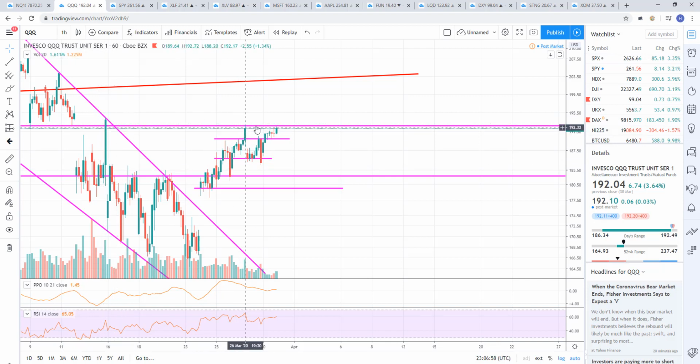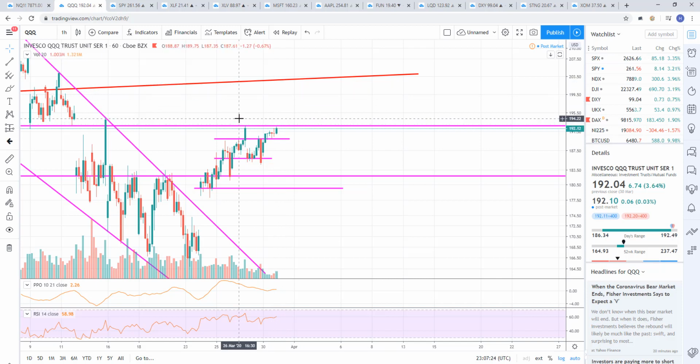Held it right here, and we closed the day pretty much right at that resistance line too. So right around 192.50, I added another 100 shares, and then there's only one other spot where we could potentially add another 100 shares, and that would be all the way up here at this trend line, this red line. I don't know if I'll ride my position all the way up here.